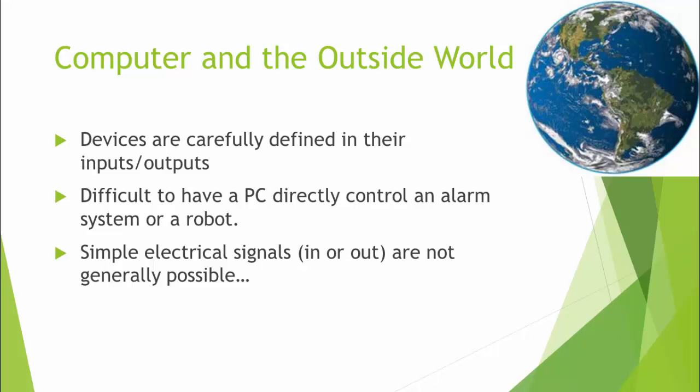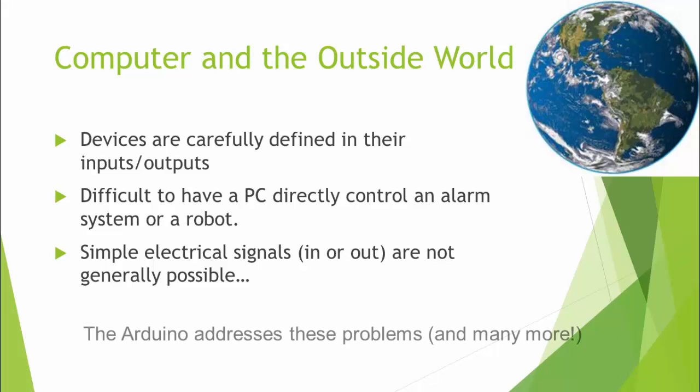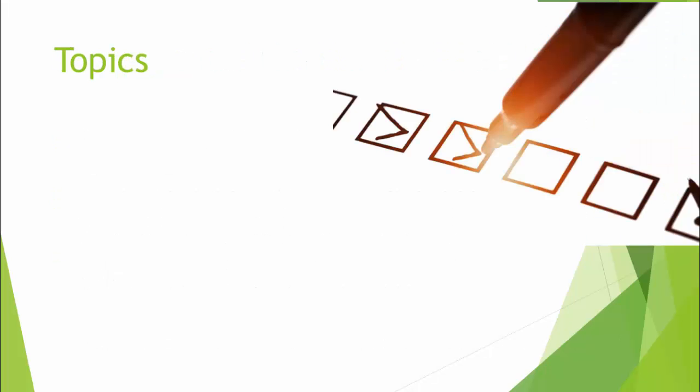So it seems that the simpler the interactions between devices, the harder it is for a PC to work effectively. We need things like device drivers to communicate, and we just don't have those for a simple electrical signal. So the Arduino, one facet of it is to address these problems. It also addresses a large number of other problems that we'll talk about soon.